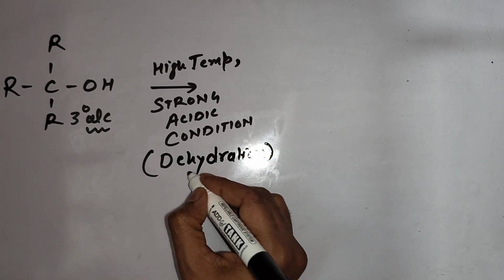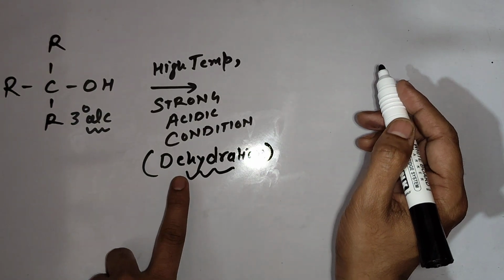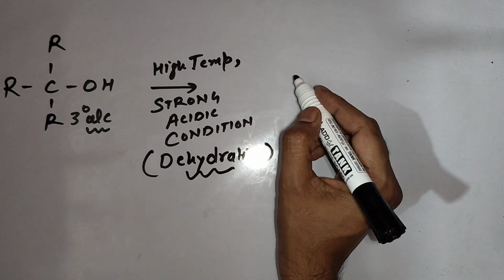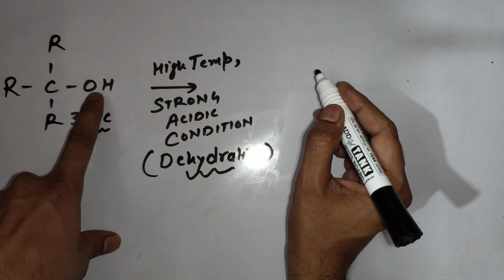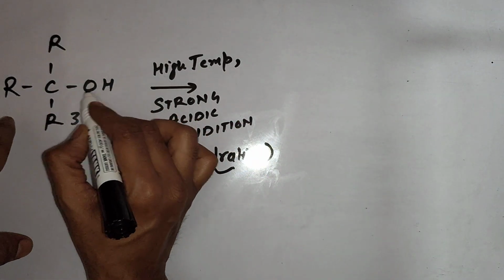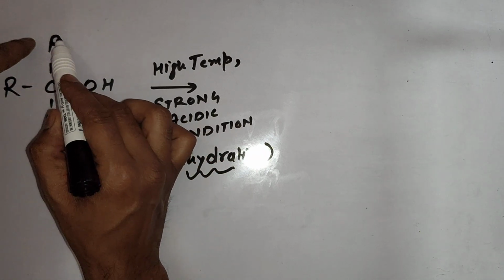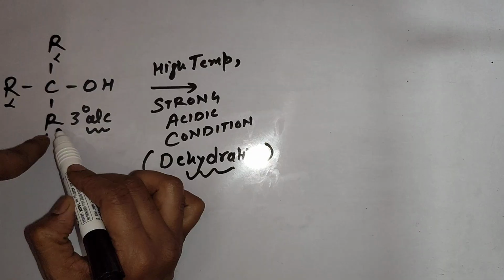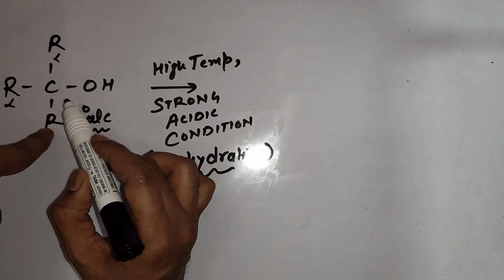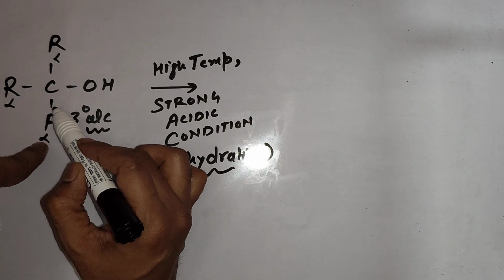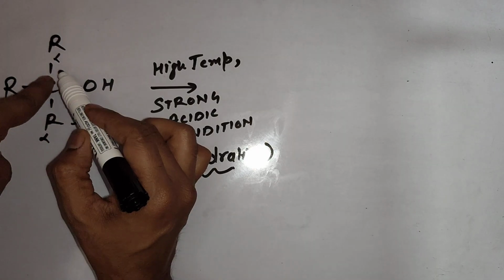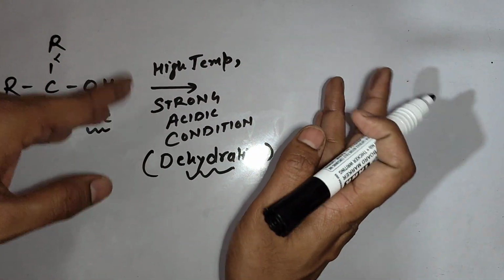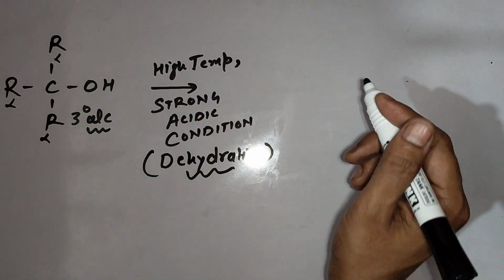Yes, first it will show the process of dehydration. Dehydration, how to do it, we have already done. On dehydration, it will create alkene. This is OH and these are alkyl groups. Alpha carbons will be there. So alpha hydrogen and OH you have to release, and between this carbon and this R you will make a double bond, or this carbon or this, according to the stability of the alkene. Already we have discussed all these things in the previous video. Please check how to do dehydration.